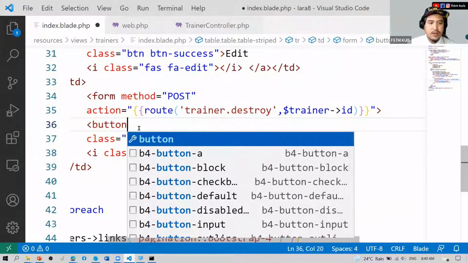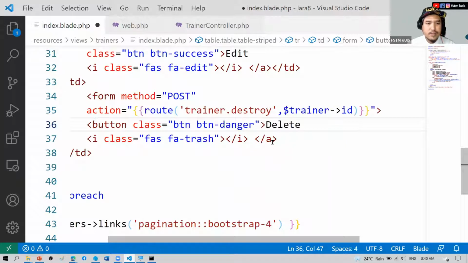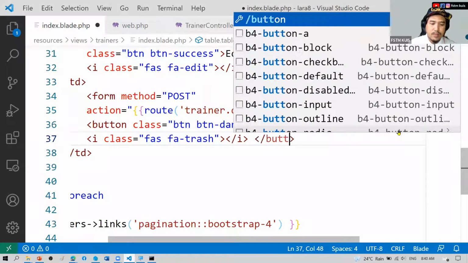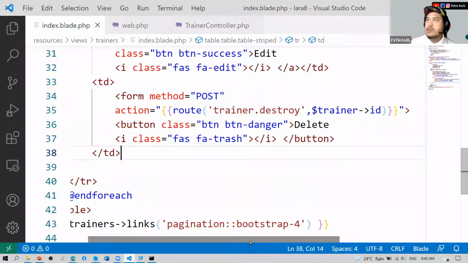Button class btn delete. Something like that.